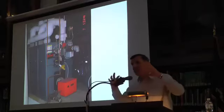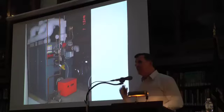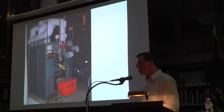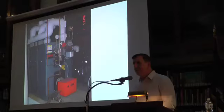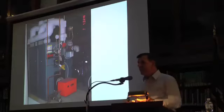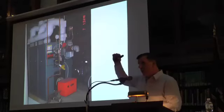So it's a big hole in the side of the boiler at the water level, because that's where the oil is. Oil lays on water, and the oil comes from the manufacturing process. In the foundry, when they're making the boiler, they have to machine it so you can screw pipes into it, and that involves tools that use oil. That's to keep the tools from going on fire when it's rubbing with the friction. So all of that oil gets left in the boiler, and it comes out as soon as you start running the boiler, and it lays inside the boiler, and it's very difficult for water to steam through oil.